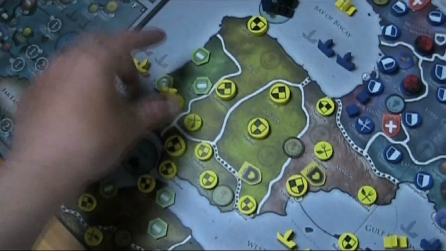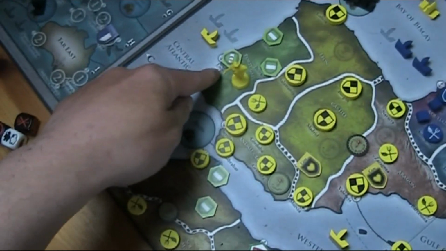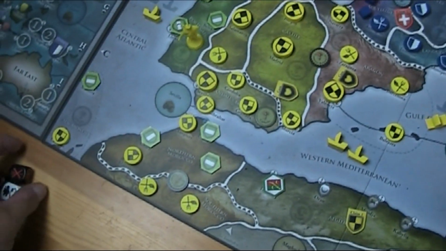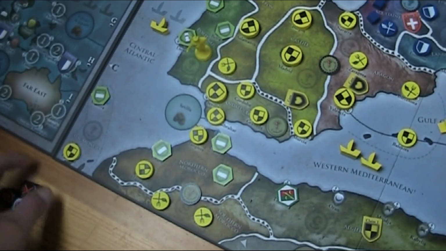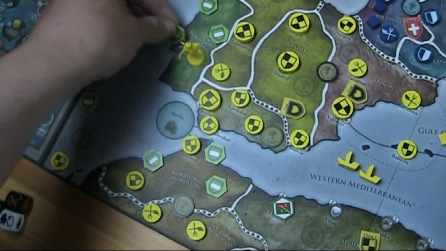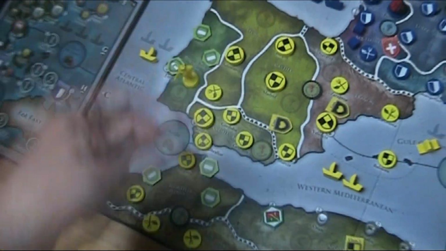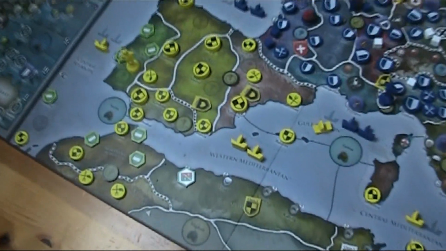So now they can start sieging the area. I think if they do not completely destroy Portugal, which they probably won't, then they cannot keep Lisboa. I think they only get probably these 2 cities here. But yeah, we'll see.